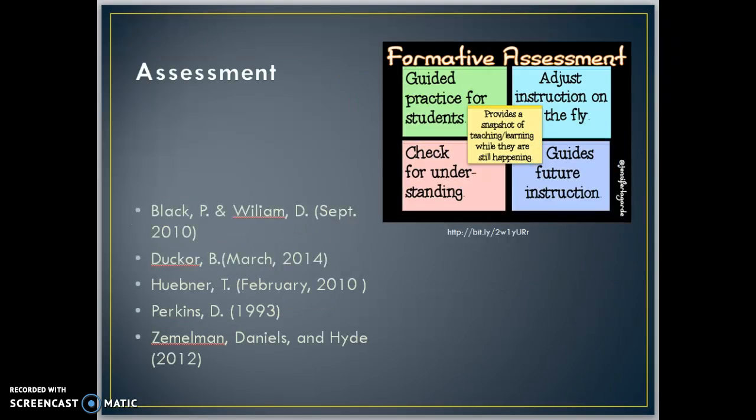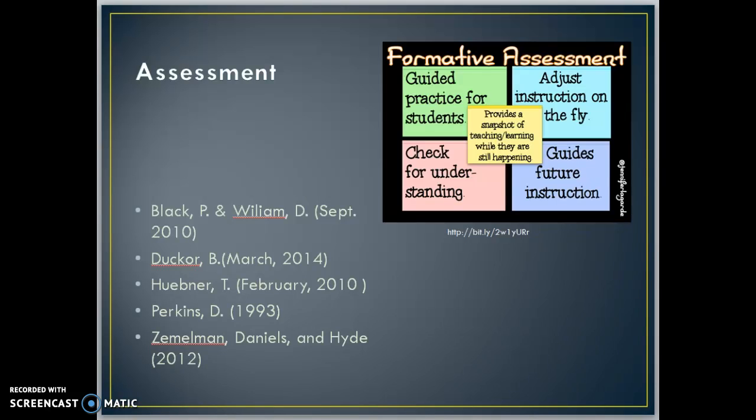So when I was researching, the concept of assessment was next that came up, and specifically formative assessment. The research really showed the benefits of using formative assessment, but it also pointed out that there's a little problem with that because we know that formative assessment is the best way to assess our students' level of knowledge and understanding. However, our testing does not quite reflect those types of assessments.